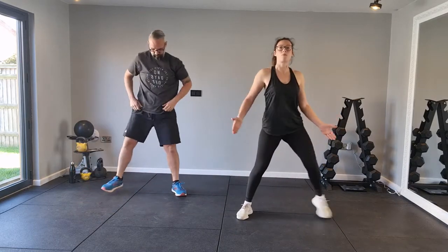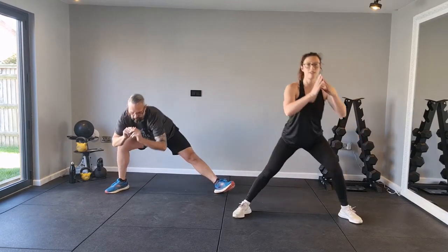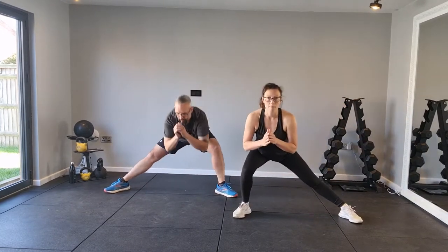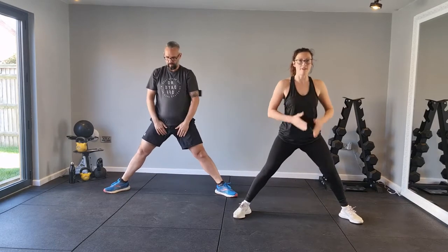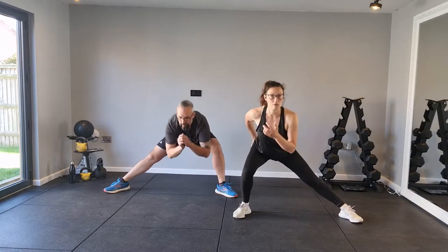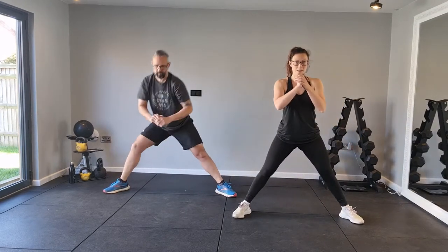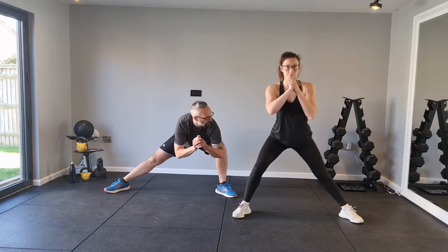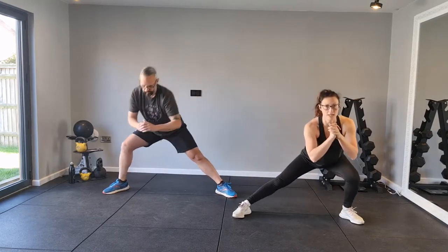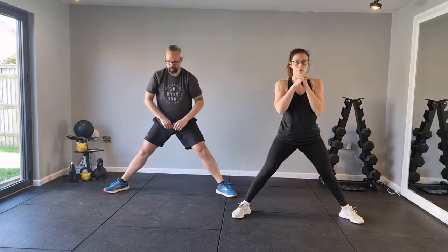Nice wide legs, wide feet we go, and tipping over. Easing out some of the inner thigh here, but also driving our heel down into the ground to activate these glutes that we're gonna work. Good. A few more of these. Making sure we're warming up all those muscles, ready to go.